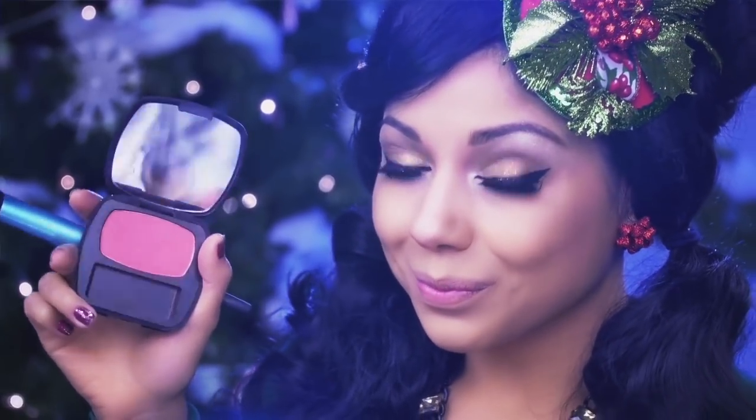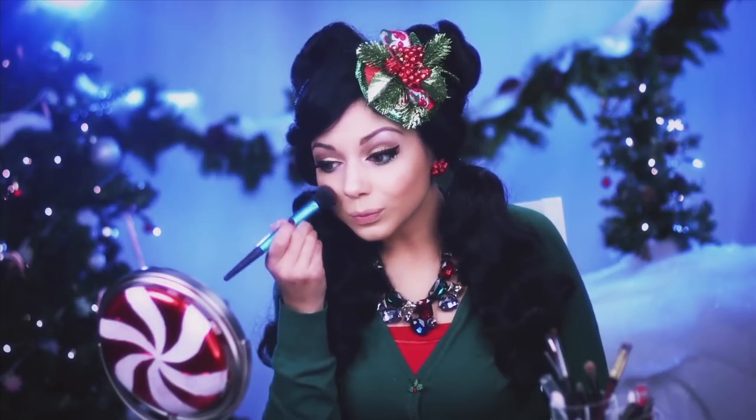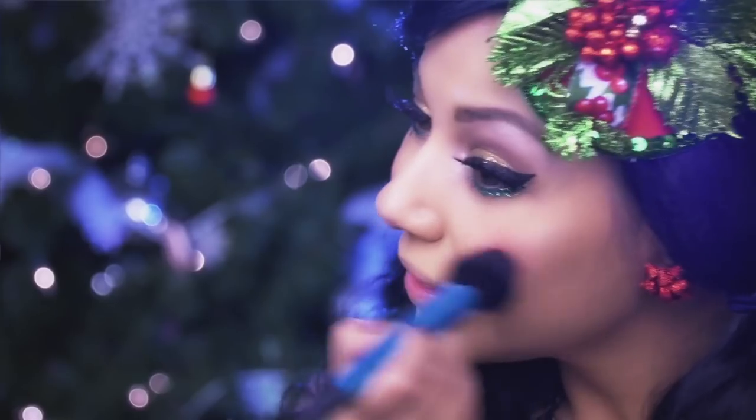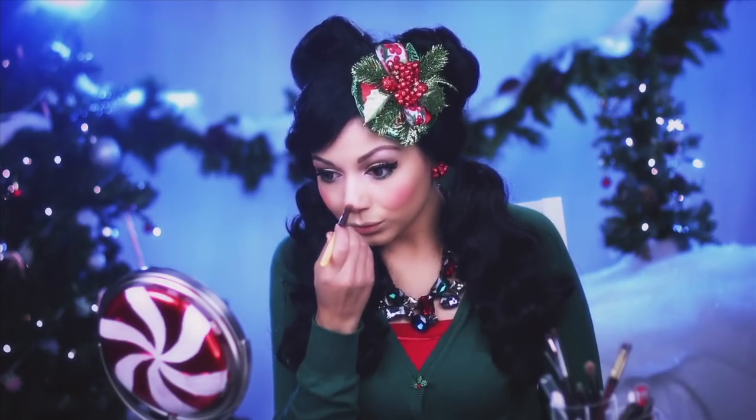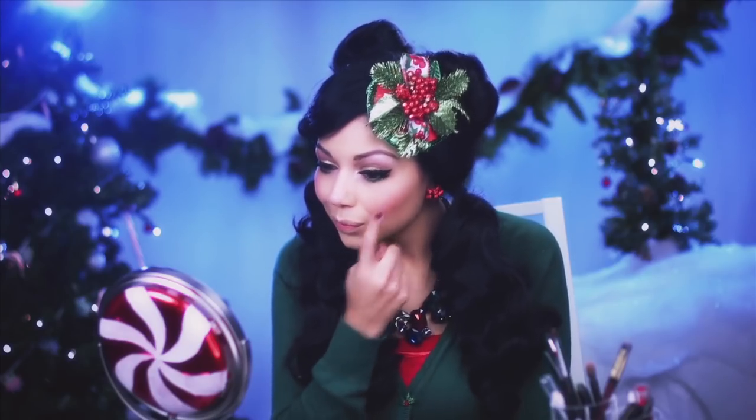Taking some pink blush from Bare Minerals, I'm going to apply it to the apples of my cheeks and work it up towards my hairline, making sure they're nice and rosy. I'm also going to apply it to the tip of my nose and use some shimmery white shadow on top of it to frost it up a bit.